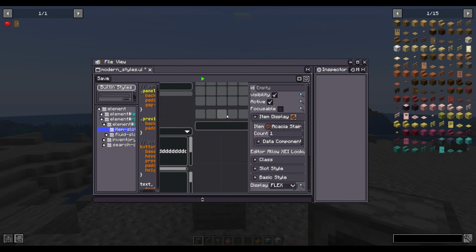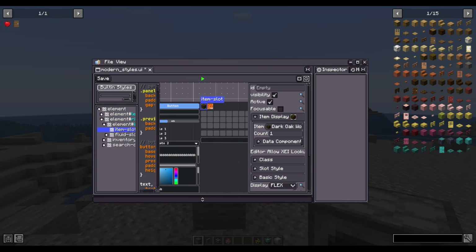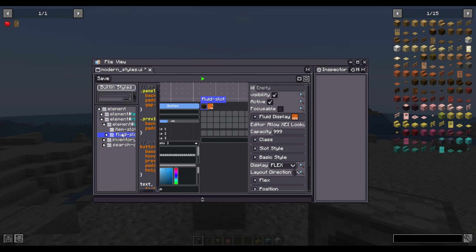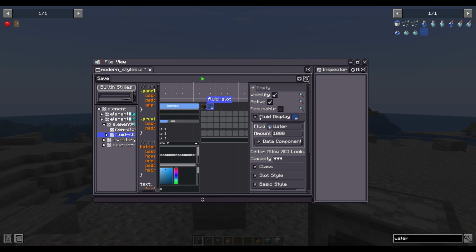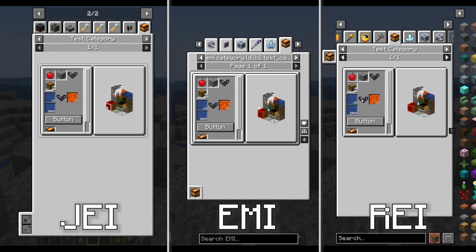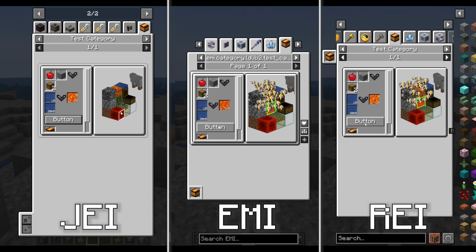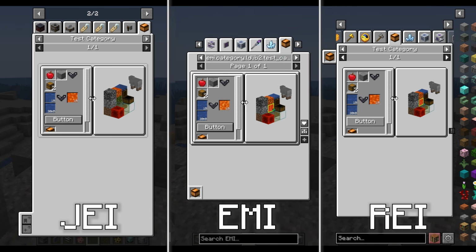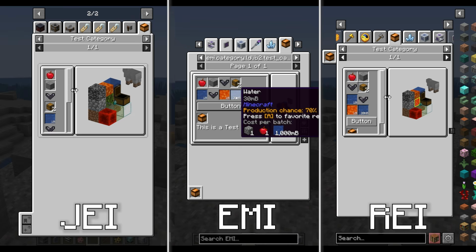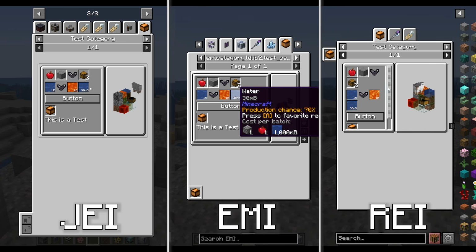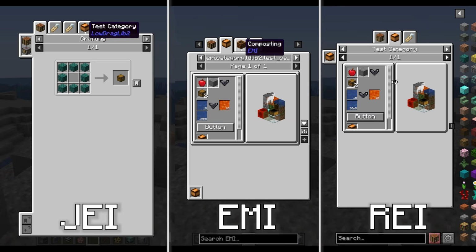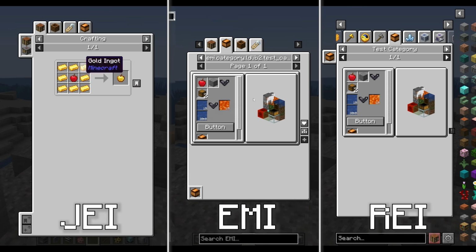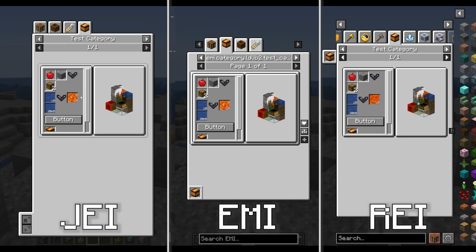LDLib 2 doesn't just support Cube.js, it also provides built-in support for major recipe viewers, including JEI, EMI, and REI. LDLib 2 ensures interaction-level compatibility with these viewers, such as size detection, ingredient lookup, and ingredient drag and drop. More importantly, LDLib 2 allows you to render full LDLib 2-based UIs directly inside recipe viewers, with interaction and ingredient lookup fully supported. This level of flexibility means you no longer need to develop separate integrations for each recipe viewer. Instead, you can design a single UI template and reuse it seamlessly across JEI, EMI, and REI. With LDLib 2's rich component system, you also gain far greater freedom and variety when designing recipe UIs.